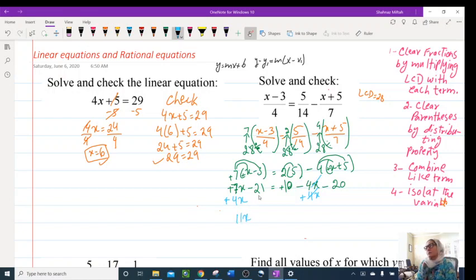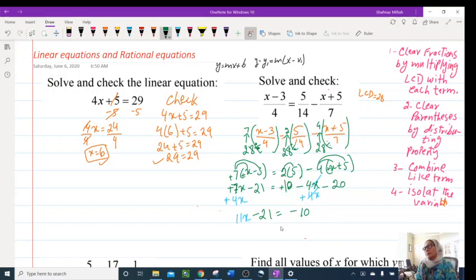I still have this 21 and I still have these two. So if you guys pay attention, this is 20 and this is 10. This is addition and that's a subtraction. So what I'm going to do, I'm going to subtract, because with different signs you subtract, keep the sign of the bigger number, which is 20. You subtract, you get 10.